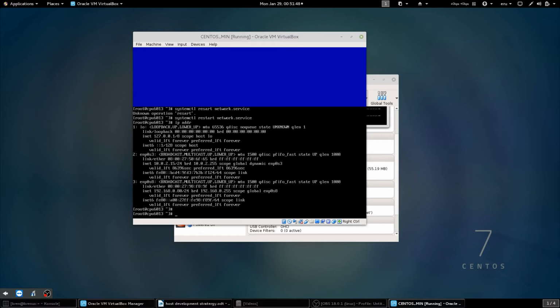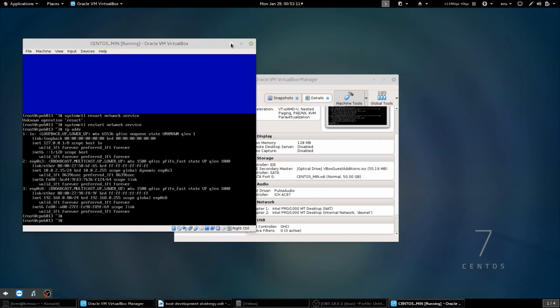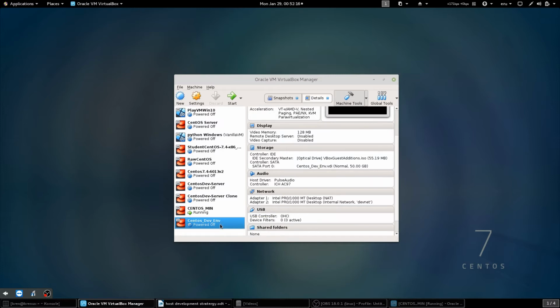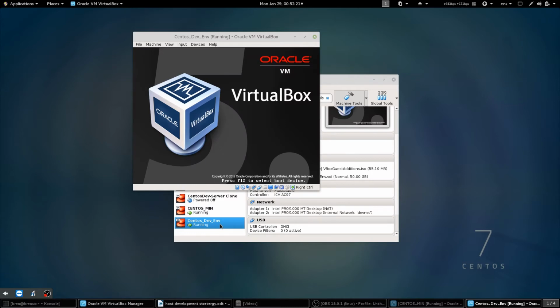We've also left the first network card in there, so that we can access the internet through the bridged network in case we need to download software or do any kind of other updates. But our development traffic for our client's web app will be just held within our VirtualBox internal network. Okay, so we'll minimize that one out of the way, but we can leave it up and running. And then what we're going to do is the same process now in the machine that's going to become our development environment.